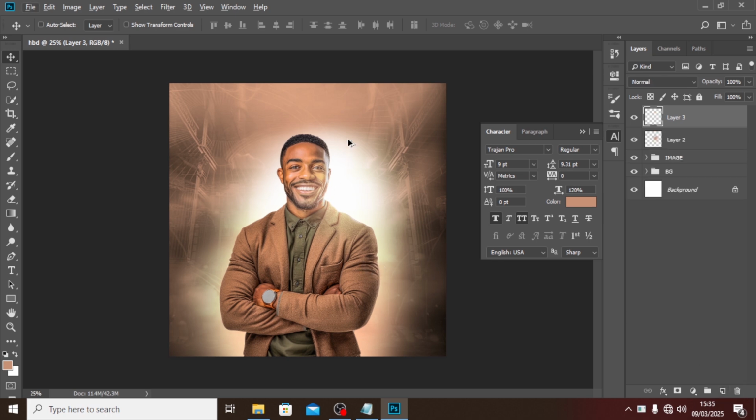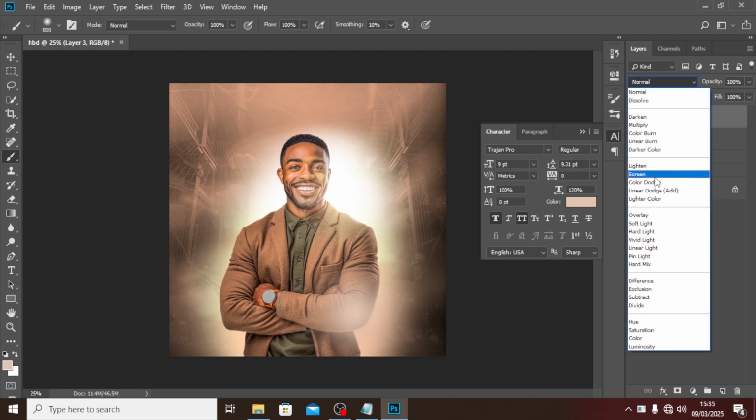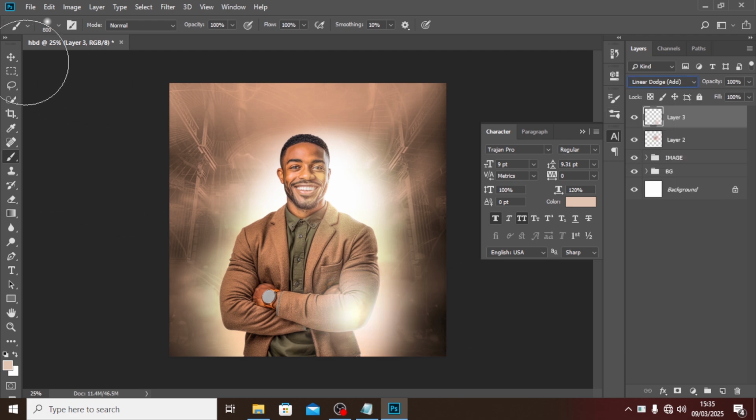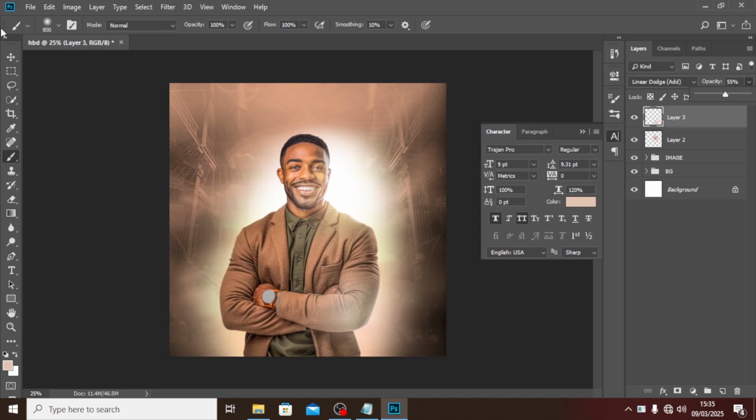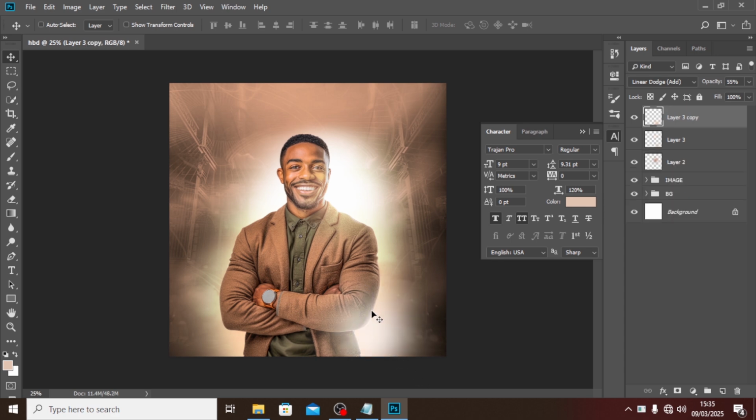Hold Alt, pick a lighter color there. I'm going to paste it somewhere around here, the elbow. I'll click on that and set it down a little bit. I just want it to look like light sources peeling on the hands or something like that. Okay, so let me delete this one.